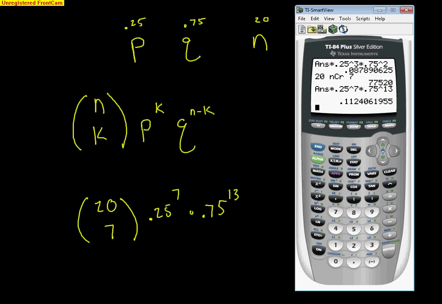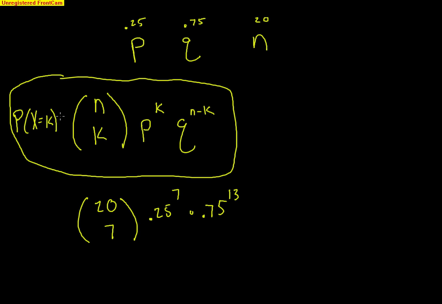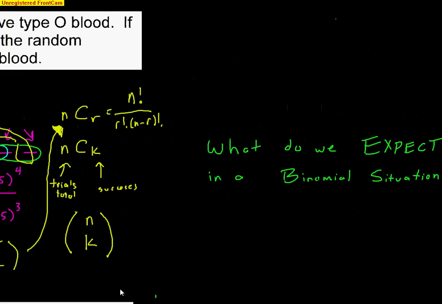This is like the typical formula that your book will show you. Okay? It'll say that the probability that you have exactly k successes, right? The probability that you have k out of 20 successes would be that formula right there. Hopefully that makes sense and it's easy to understand, I hope. Okay?